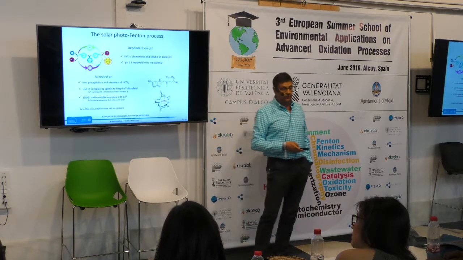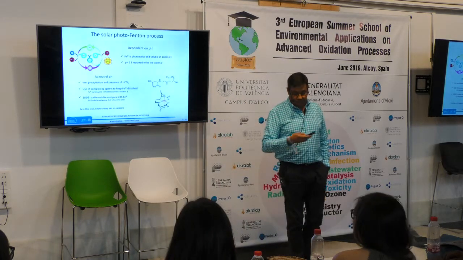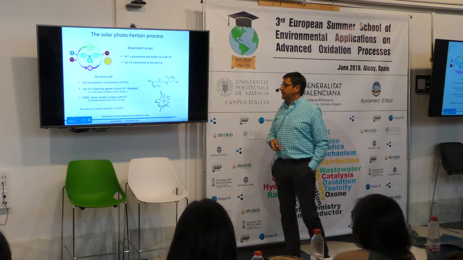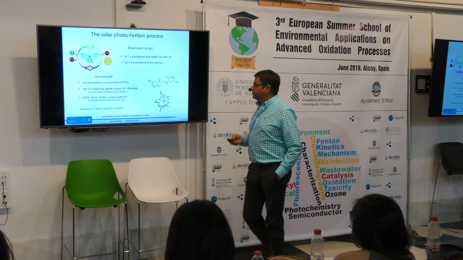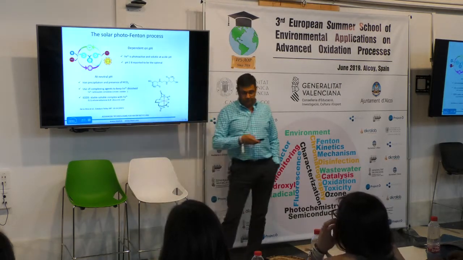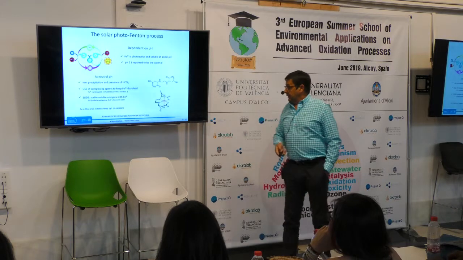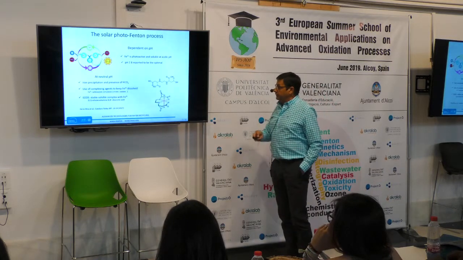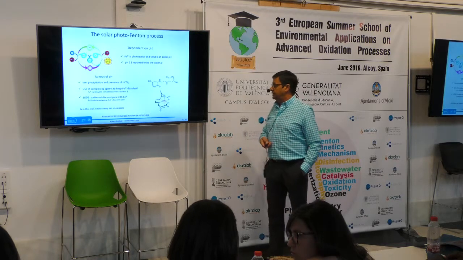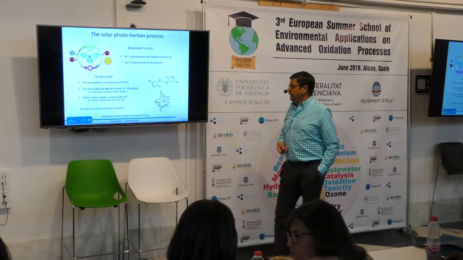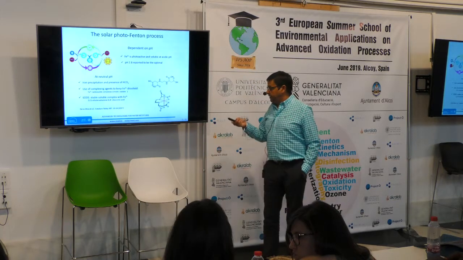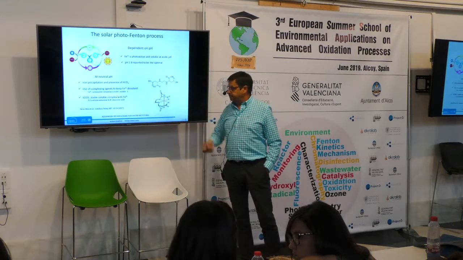But as pointed out by Professor Manato, there is a need to work at neutral pH, especially to treat urban effluents as tertiary treatments. And at neutral pH, we have two main problems: iron precipitation and the presence of bicarbonates. To solve the problem of precipitation, the use of complexing agents has been proposed, and among the different complexing agents, the best one is the EDDS.